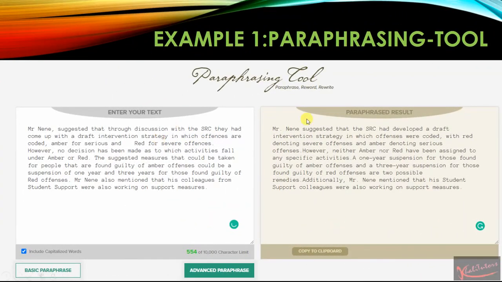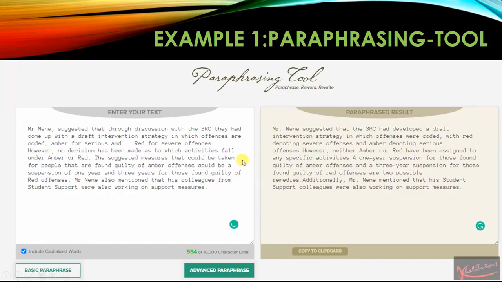So when you go to the website, you will find these two options. Okay, so here you don't have an option to increase the number of synonyms and whatsoever. It will automatically paraphrase for you. You can click either basic paraphrase, which is the most accurate one in terms of our purpose. Okay, then it will give you a better structured text. Okay, so let us read the first sentence. Okay, and maybe you can compare this to the output from the previous tool.